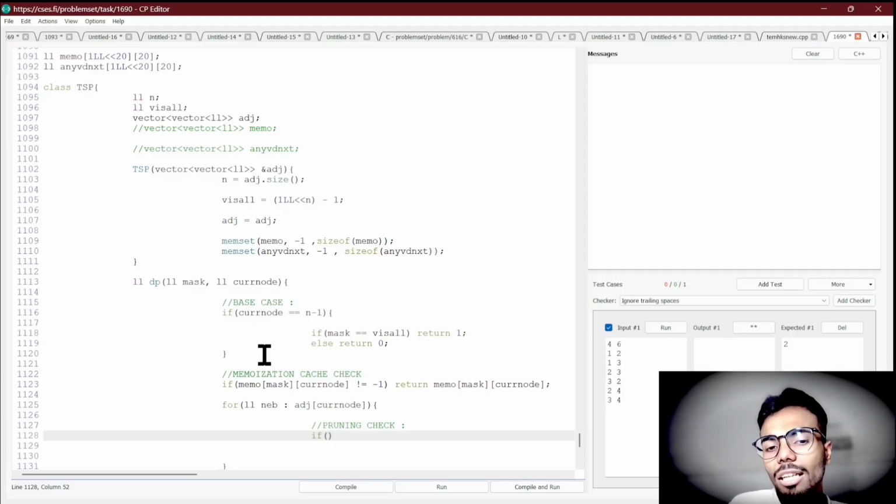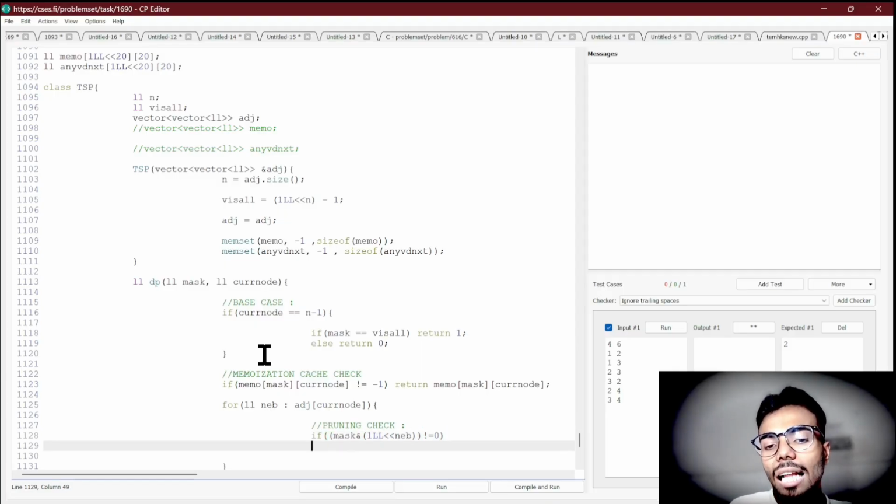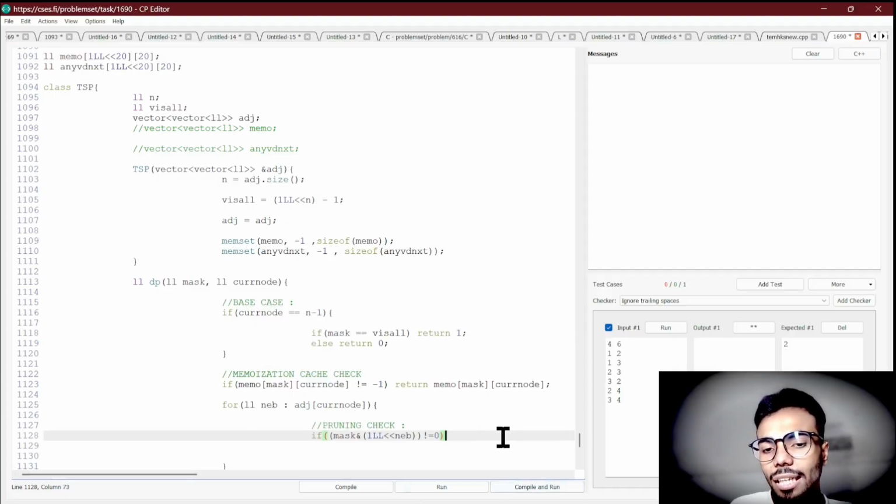So do not apply duplicate calculation. To avoid that, we check whether my neighbor is already visited. For that, we just follow the general approach: mask AND 1 shifted by the neighbor bit. If this bit is not equal to 0, it means my neighbor is visited, so I'll just continue. Can we say that, guys? Yeah, just continue to the next one.